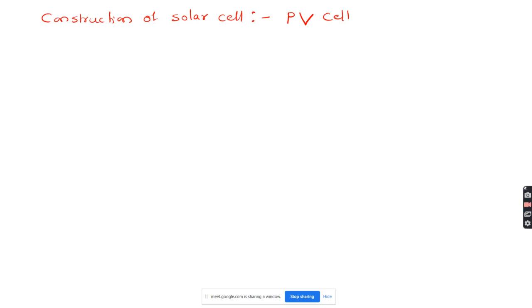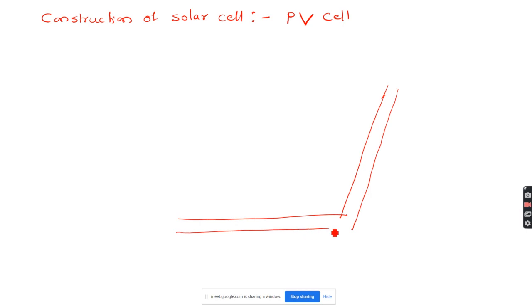Here we'll create a PN junction. I'll just give a rough pictorial representation of a typical PV cell, one PV cell. First, P and N type of semiconductor.